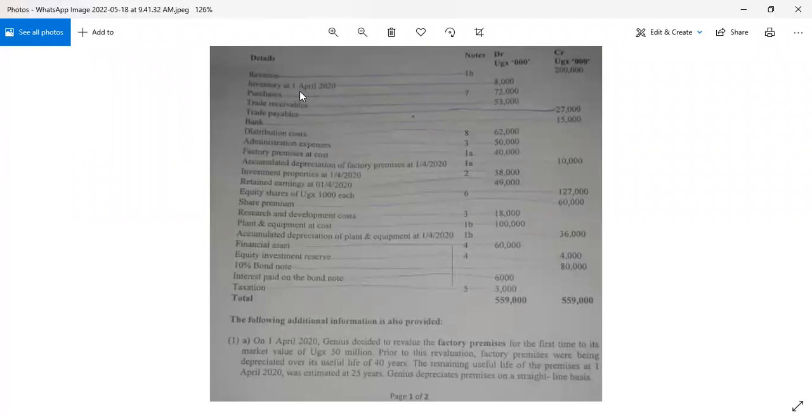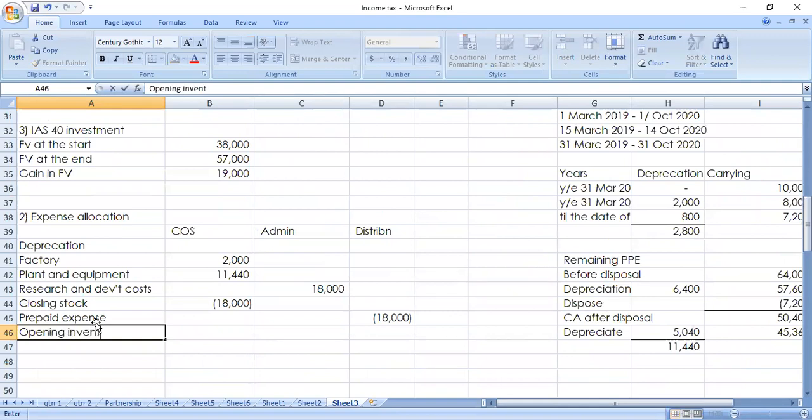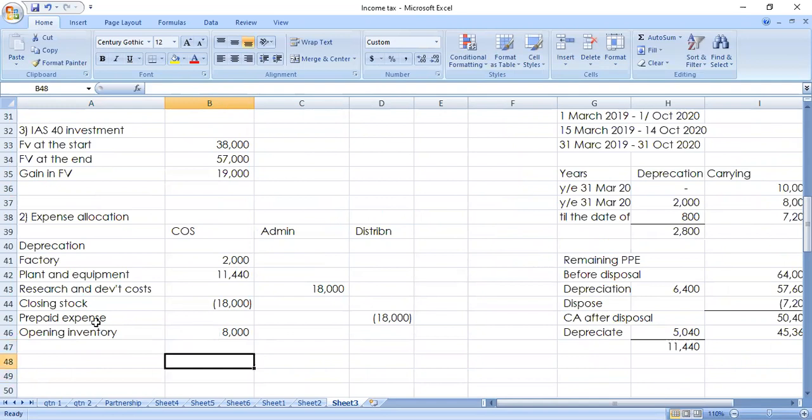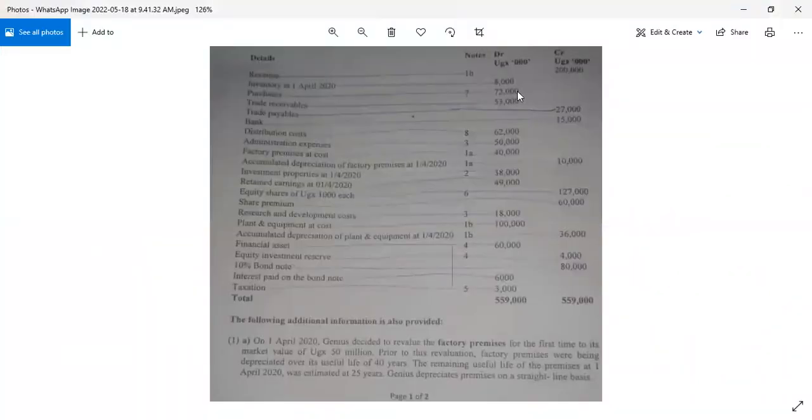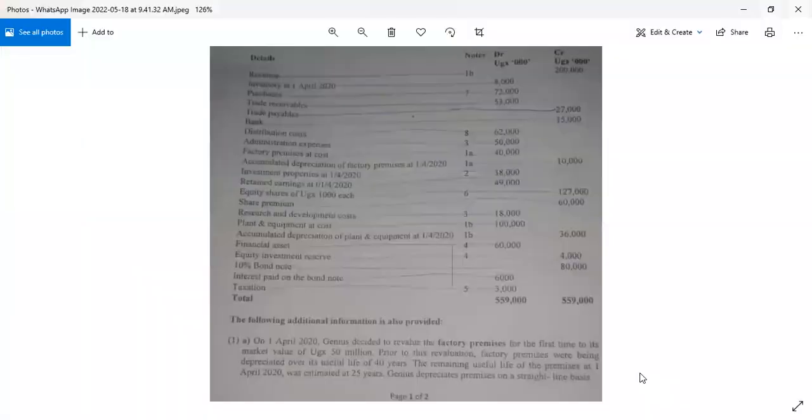Then you have inventory. Inventory, this is opening stock. So is it 8,000? Someone kindly confirm. I think it's 8,000. So you come under your workings, which are the cost of sales. Inventory. It doesn't have to be in order, but if it's purchases, then you put them down. Then you continue line by line. And then the next thing is purchases. Purchases go under cost of sales. Come and say purchases. Unless otherwise, let's not be so fast to conclude that there's no other item. So then 72, you're done.